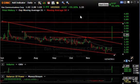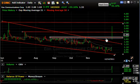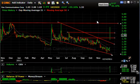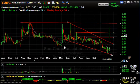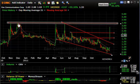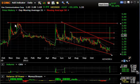EONC had a huge day today, but pulled back so far from its high. Even though it was up 97 cents, it gave back about 89 cents of it, and was not a good close. But it did close above resistance, although below that resistance line. Historically, if you take a look at this stock, you'll see that it spikes up a lot here, here, here, and here, usually for a couple days, sometimes 3. So today was just this one day. We may get another follow-through couple days, so keep an eye on it and see if it opens strong tomorrow should the market turn around. Again, resistance is at around today's high at 288, and then following something around 330, which is going to be very difficult to get to.